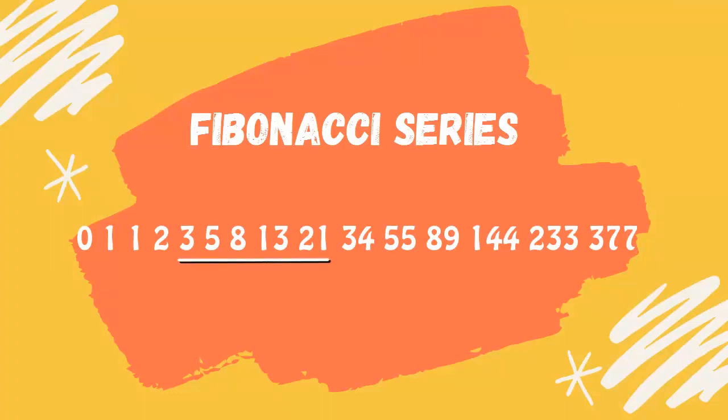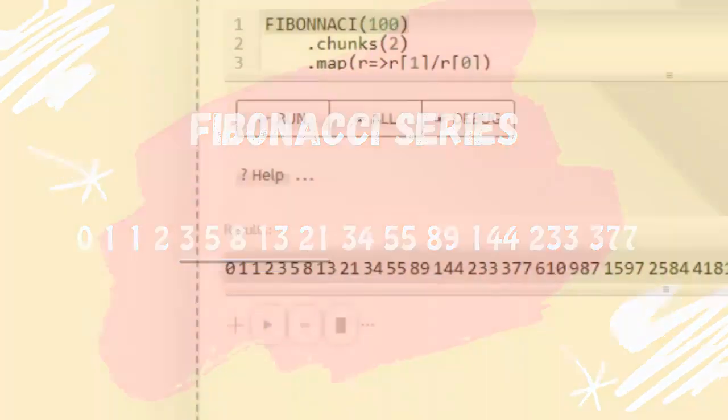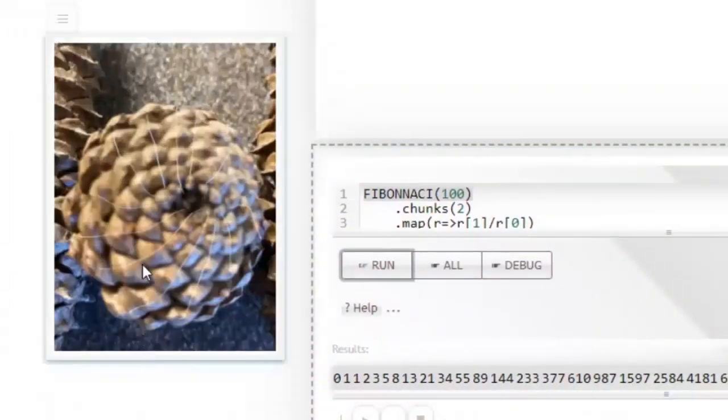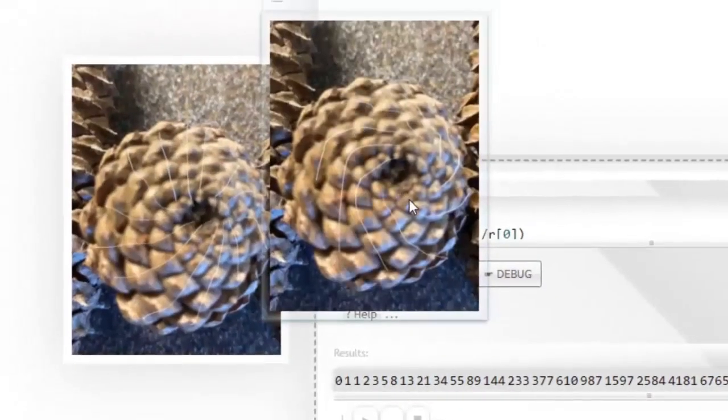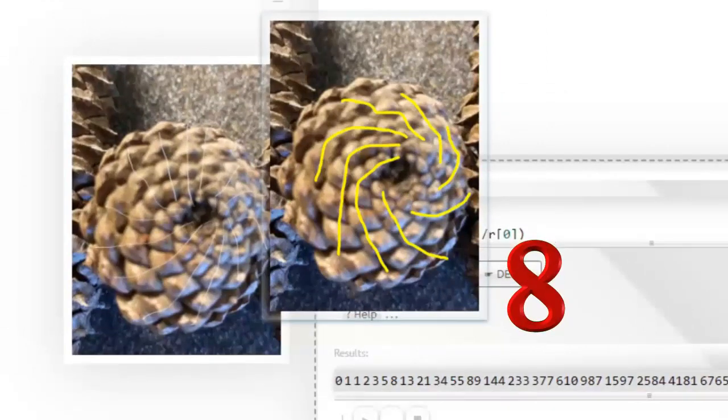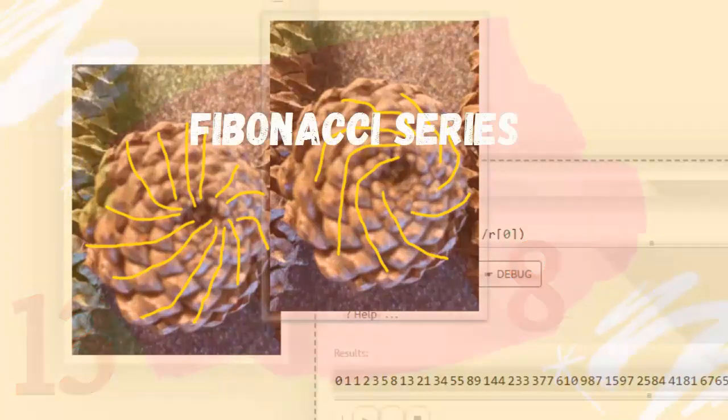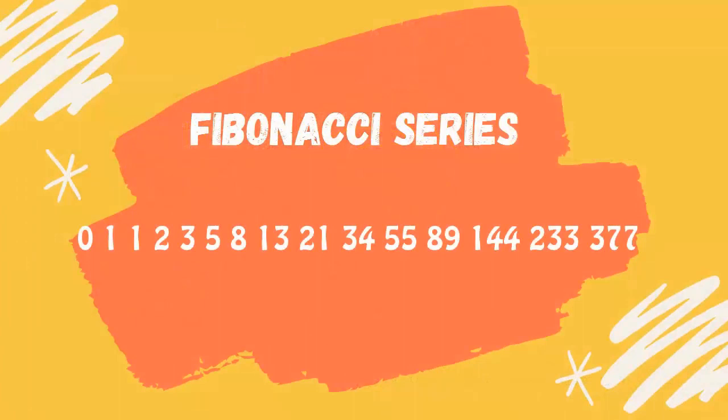So if you took a pine cone, I actually took this pine cone from one of my walks, and I picked it up, and these two spirals that you see here, this is actually 1, 2, 3, 4, 5, 6, 7, 8 to the left direction, and to the right direction you can see, let's start with the horizontal here: 1, 2, 3, 4, 5, 6, 7, 8, 9, 10, 11, 12, 13. So as you can see, 8 and 13 are sequential numbers in the Fibonacci series.